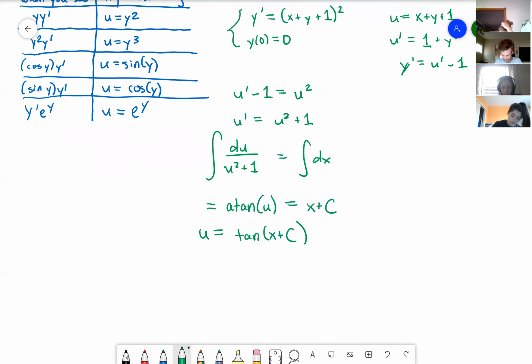Okay. And maybe it was easier. Let me stop right here. Actually, I want to say if you take the tangent of the arctangent, you always get back what you started with. But if you take the arctangent of the tangent, that's not always true, right? That's why they're not complete inverses of each other. So just one-sided inverses. Now, on this step right here, it might be easier to figure out what our C is based on the initial condition, because we can plug in a 0 for x and a 0 for u, and the arctangent of 0, as you probably know, is 0.